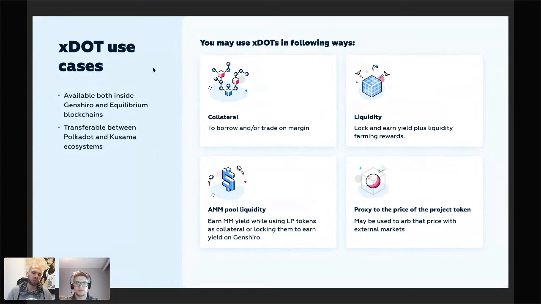Actually, as I said, we're supporting a whole bunch of projects that will be participating in crowdloans, with some exceptions due to technical reasons, but most of them will be available. So please support your favorite projects. You may also stake for Equilibrium via our xDOT product, and we are super excited about this development. I'm handing over to Peter, who will be covering our recently launched products.